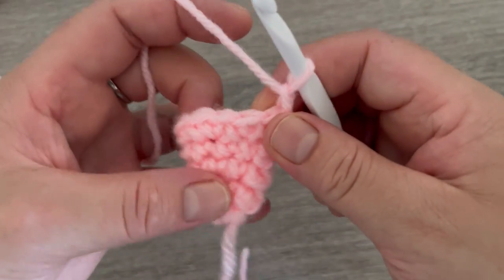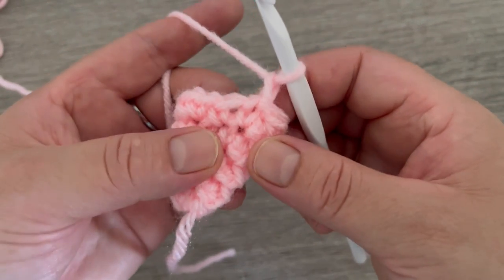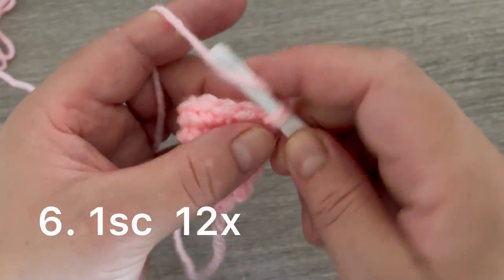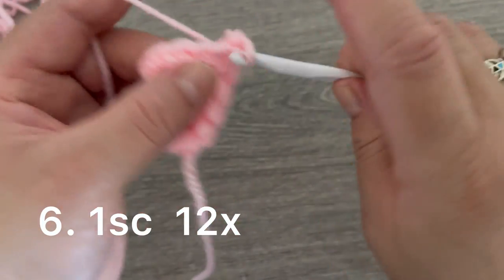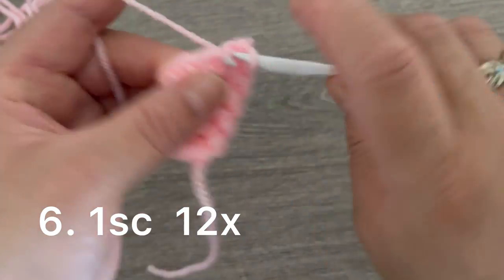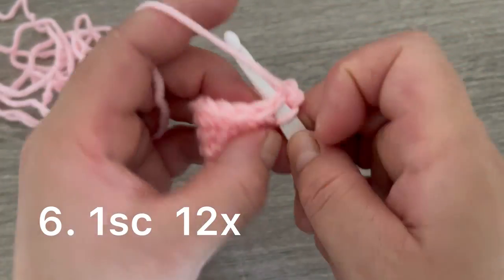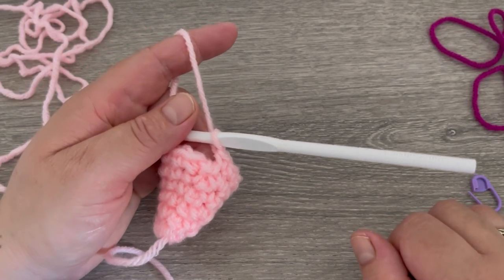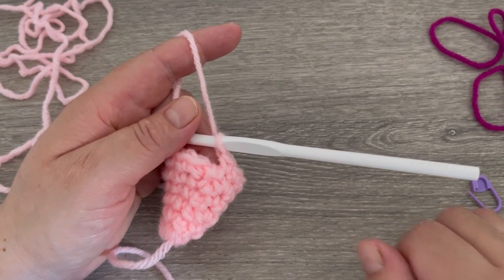Chain one. And for round number 6, we're going to be making one single crochet on each stitch around. At the end, we should have 12 single crochets. Just make one single crochet on each stitch around. At the end of round number 6, we should have 12 stitches.